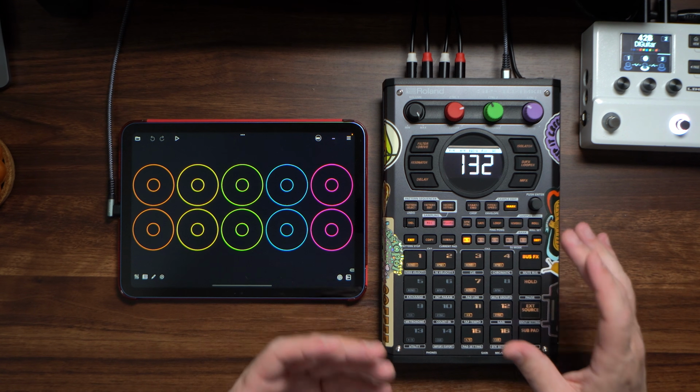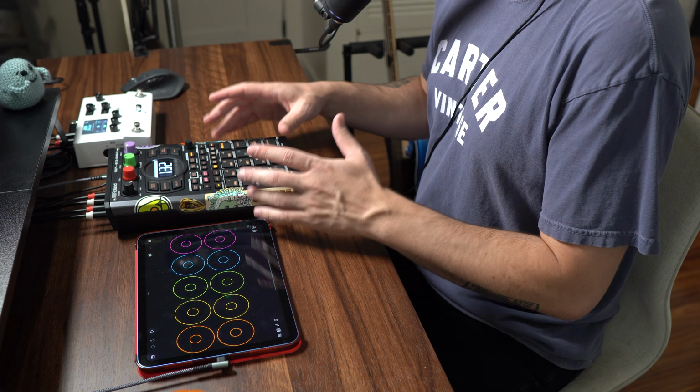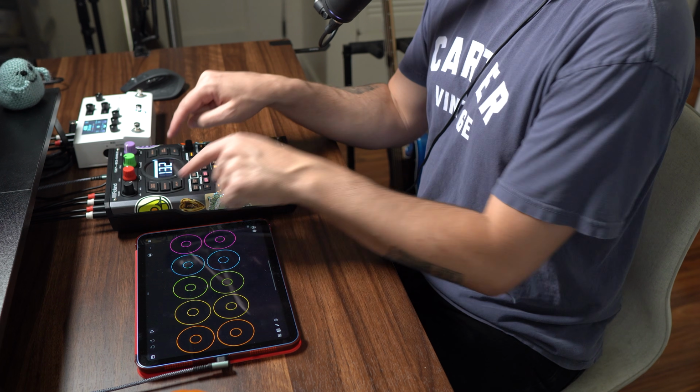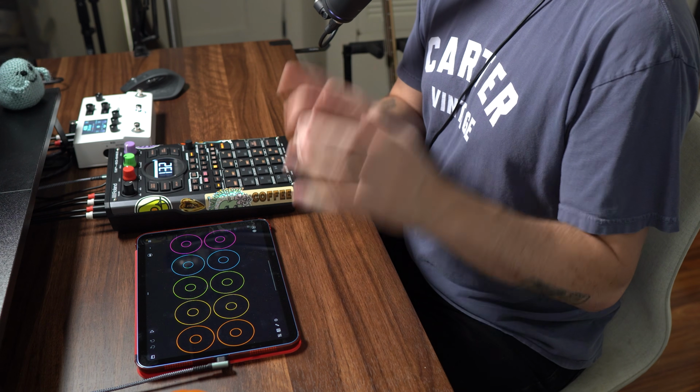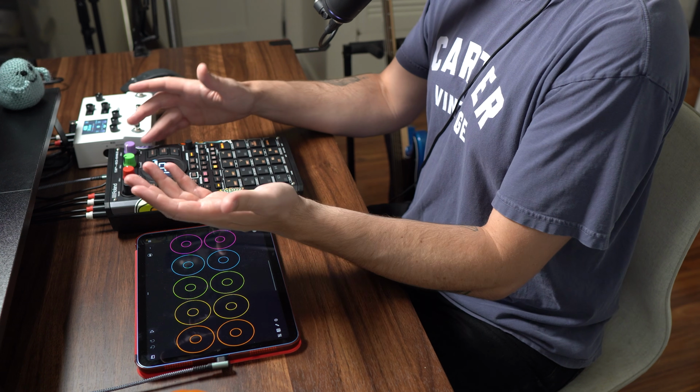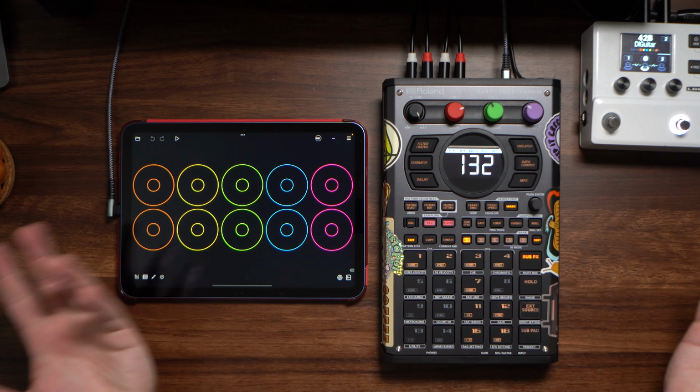And that was you had to do a little bit of menu diving in the middle of your performance to go from getting your effects into the loops versus using your effects as performance tools to add on top of your loops. Does that make sense?